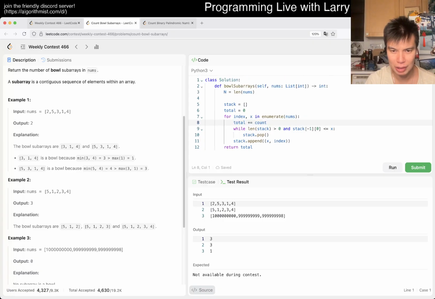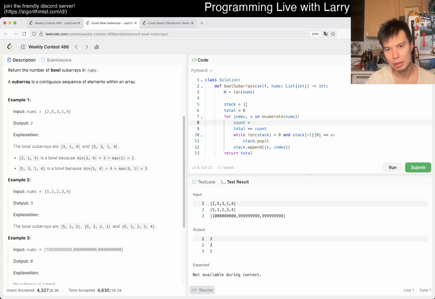Alright, so we get rid of this for a second. Here we do, okay, so count, you go to, so we want this to be, if it's equal, is it fine? If it's equal, it's fine.